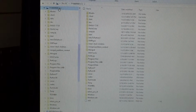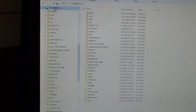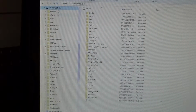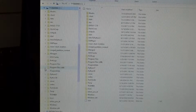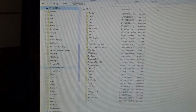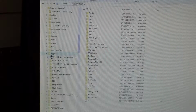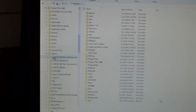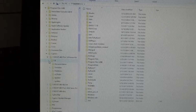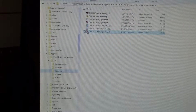Okay, so we're looking for the schematic for this PSoC 4 Pioneer Kit board. And where you find the schematic for these PSoC cards, it's way down in the PSoC home directory on the C drive. So for me, that's Program Files x86, Cypress, and so here is the 042 PSoC 4 Pioneer Kit. You can see I have a few other kits that I use, 043 and 049. Those are the other two that I showed. And so we're going to drop down in here into hardware, and here's the CY8 kit 042 schematic.